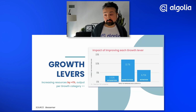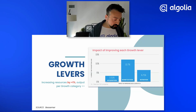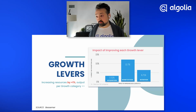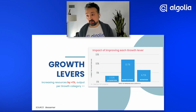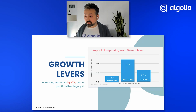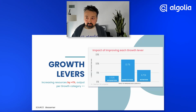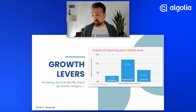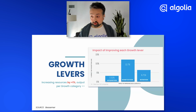There are companies that have hyper-focused exclusively on acquisition, and in a lot of cases, these companies have faced difficulty in the last few years. WeWork's a good example of someone recently in the news who was an acquisition-at-all-cost company, and in the end, because of that, their people never monetized or retained. They're a special example because of office space, but there are other companies similar to WeWork that are really growth at all cost. I think growth is important, but we also need to think about our current customers and make sure they stick around and don't churn.